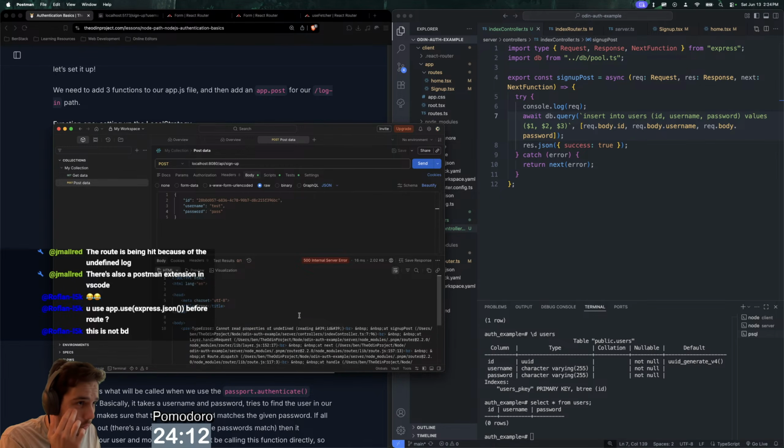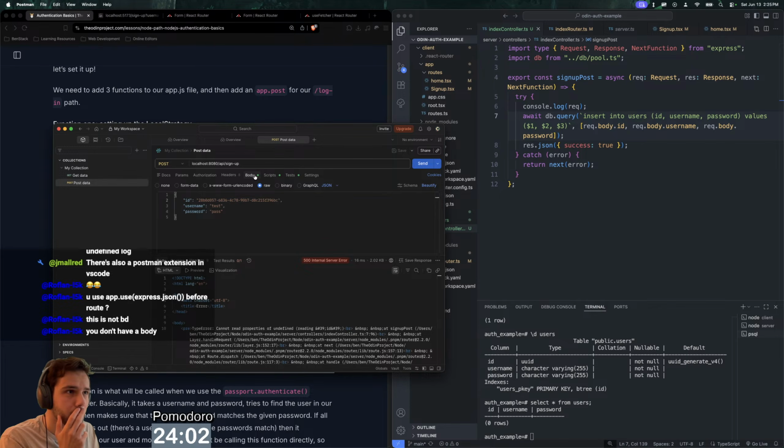Cannot read properties of undefined, reading ID. Sign up post. You don't have a body? This is the body. Oh, does it need to be JSON? This is the body though. Is this not the body?